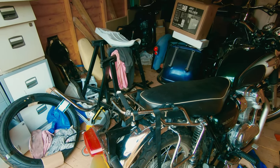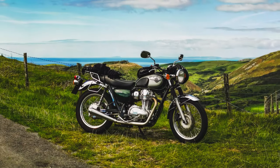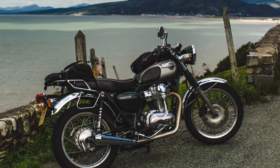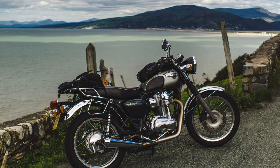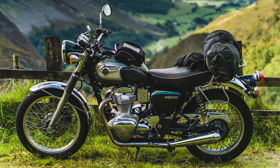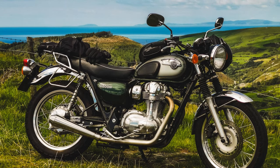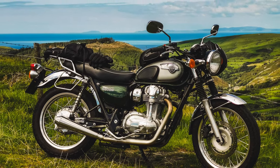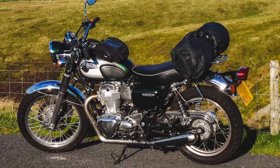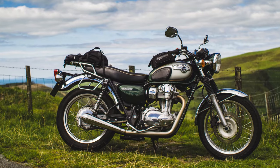I think it sounds absolutely fantastic. Let's take a look at how the bike looks with those pipes. I think it looks really good as well. I even like this part of the stainless steel getting brownish — well, it was quite fresh here but later on it was darker, like here. It looks decent. And here you can see why I actually cut out the headers and made a lower angle — at that angle the pipe simply looks better.